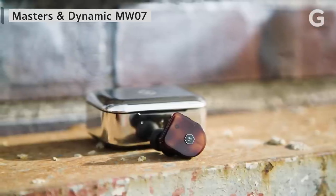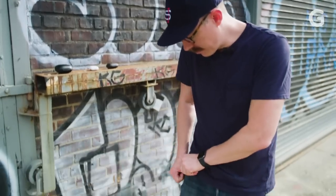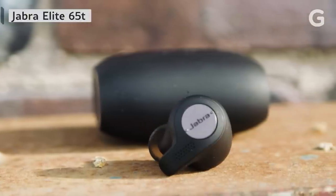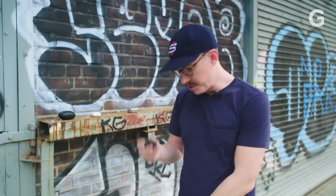The Master & Dynamic earbuds have a slightly different design — there's an earbud that goes in your ear and the rest kind of sits on the outside. They look pretty cool once you get them in. The case itself is pretty small and fairly pocket friendly. The Jabra Elite 65T are super practical. They're small, kind of look like popcorn. They pop right in your ear and they're incredibly secure. They're also waterproof so you don't have to worry about sweating them into non-existence. And the case itself is compact enough that you can just pop it in your pocket and forget about it.